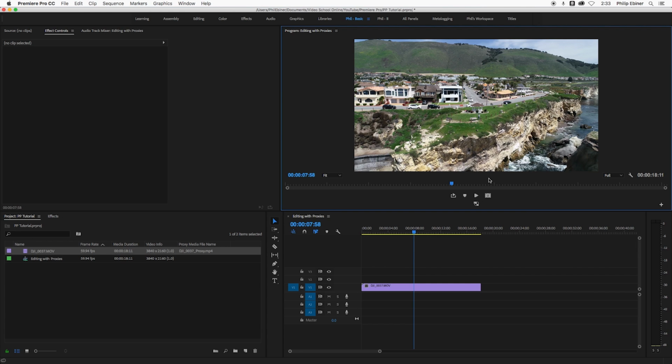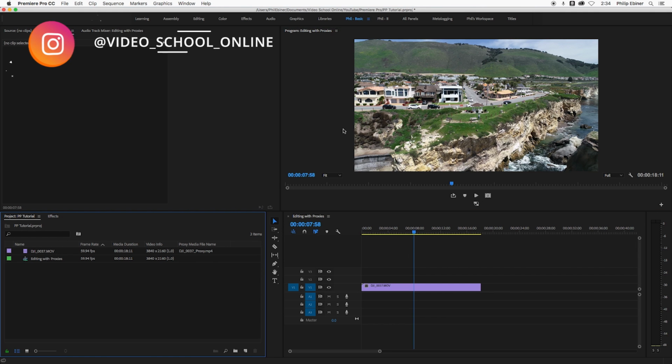There are a few different things that might come up. I'm going to create a separate tutorial on working with proxy files if you are interpreting footage. Right now, I'm just editing based off of my 59.94 frame rate. But if you are going to interpret this and make it slower, which is more of an advanced technique, but a lot of people do that to slow down footage, you have to be careful about a few things with proxies, and you'll find that other tutorial on my channel.